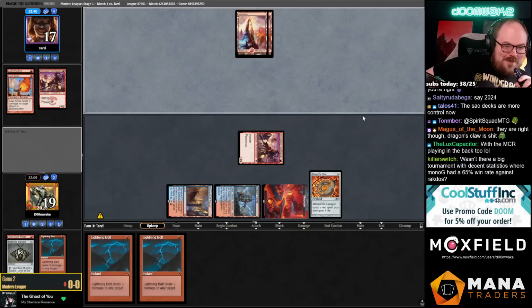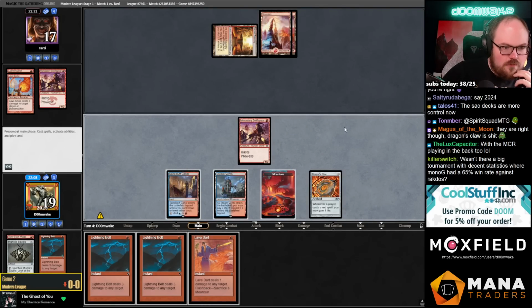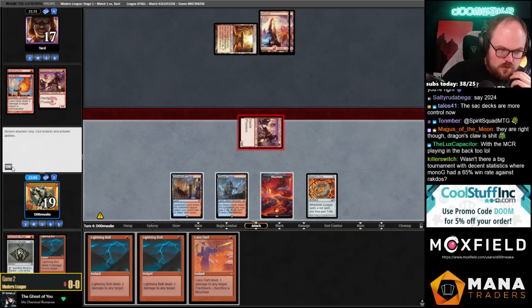Now with MCR playing in the background, too. Mono Green has 65% win rate against Rakdos. I don't know if it was that much of a disparity. I feel like it's a lot closer than that.